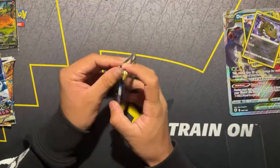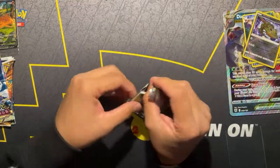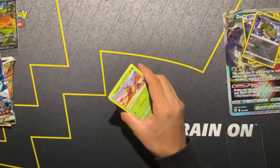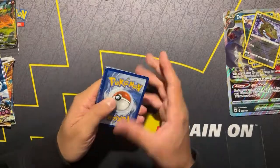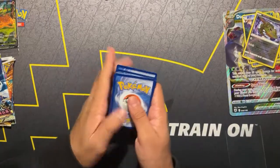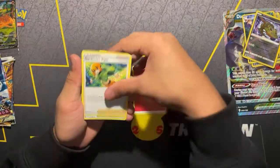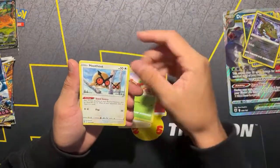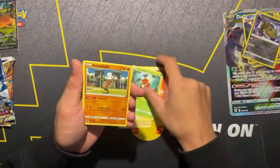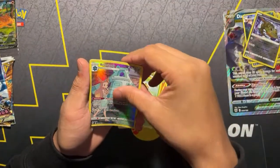Alright, second Astral Radiance pack. Come on. Dude, the ending of this is not going to look good. I don't think I'm going to get any hits. This is like the realisticness. Like, this is like a real box. Not like those other YouTubers, where they get alternate arts and rainbows, full arts. No, this is a real box. You don't get anything. I mean, it is all a gamble, and nothing's guaranteed that if you buy this product, you'll get a guaranteed hit.